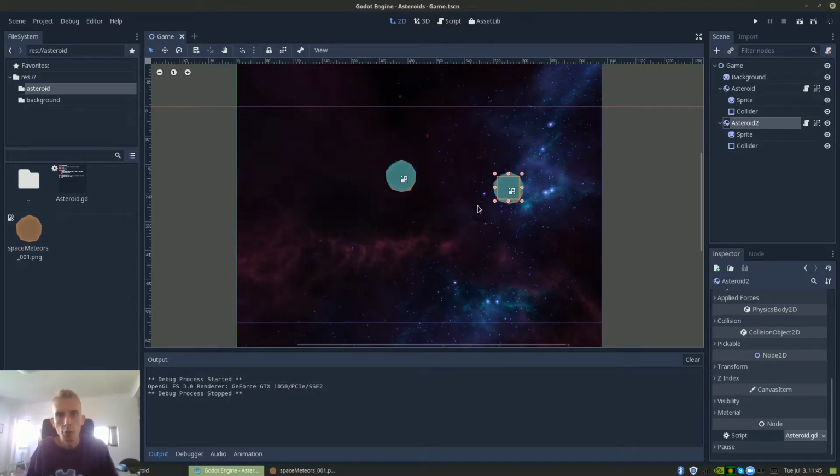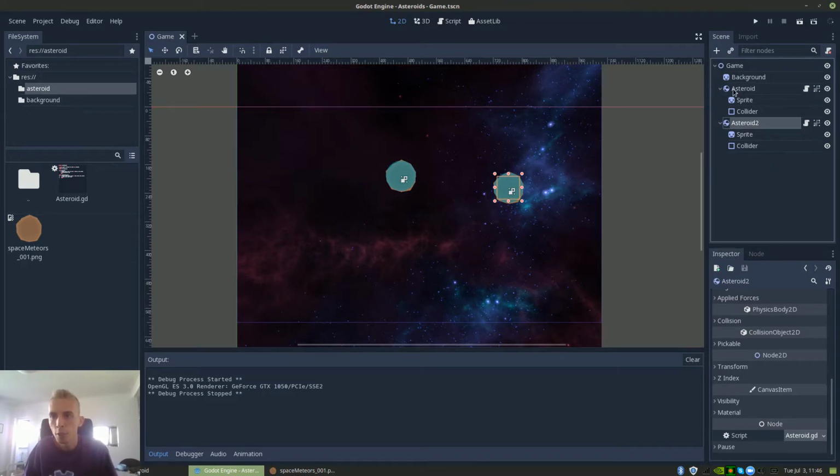And the last thing I want to do in this video is that currently we need to copy all of the settings we make to this asteroid to multiple entities, and that's not really how we want to do it, especially not if we want hundreds of asteroids in the same scene. So to solve this, we need to create a subscene. And that's one of the amazing features of Godot.